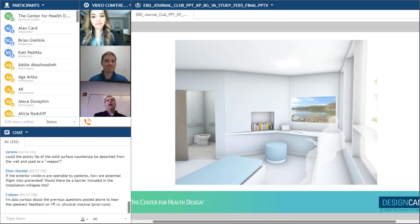And finally, if other people wanted to follow your excellent example of conducting a user-centered mock-up study for mental and behavioral health rooms, what tips would you have for them? Because really, as you mentioned, this probably should be the standard of practice for something as safety critical and important as behavioral and mental health rooms. So I'll let Brian add his perspective on at least the design process and his tips in terms of this mock-up creation. On the research side, I think there's substantial value in the actual physical full-scale mock-up.